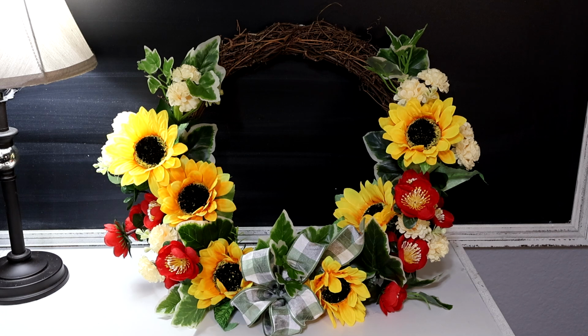Normally when I make a floral arrangement, I do sometimes give it away, but again, it's not because they asked for specific colors or a specific theme, and that is why I'm calling these custom, because they ask for a certain color or they ask for a wreath or a tabletop decor. In this case, it was a sunflower theme. So this is why I'm calling it a custom.